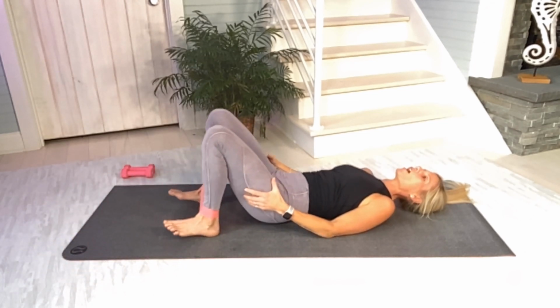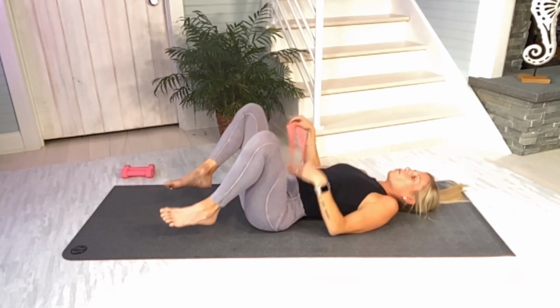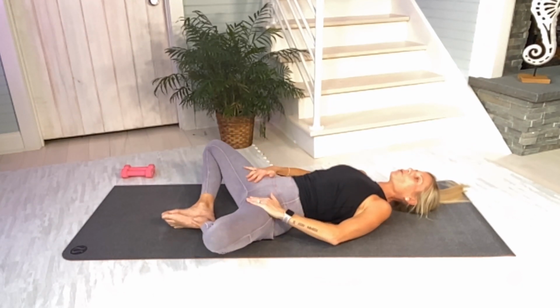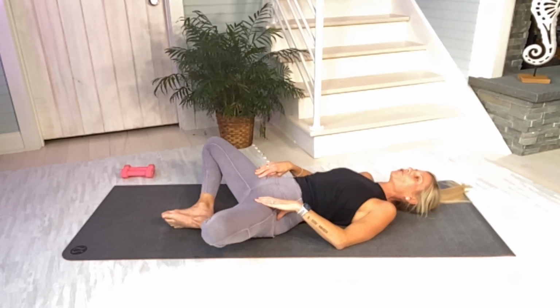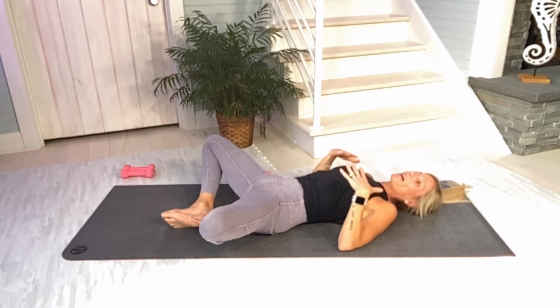Bring your legs up, take your band off of your ankles. Have your feet together. Really enjoy the stretch. While we are stretching our hip flexors, we're gonna do some crunches, okay? Isometric crunches, pushing your spine into your mat. No weights, nothing, just body weight.